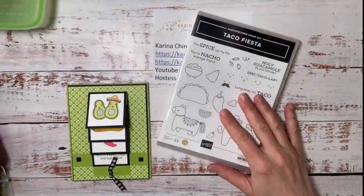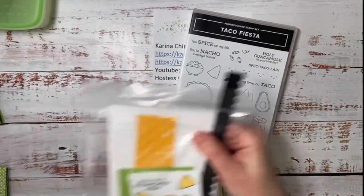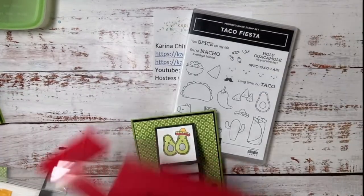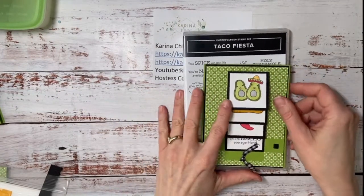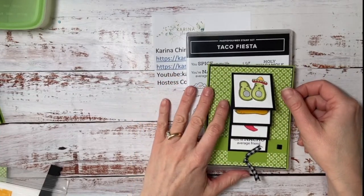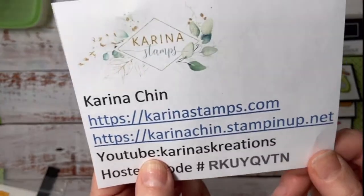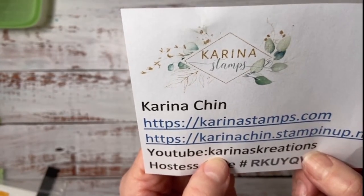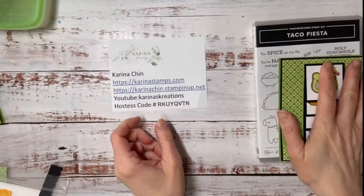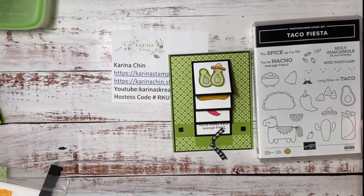So this is one of the cards that we're going to make. I'll show you how to do the waterfall one right now, and then I've got two other cards started — so I'll make three cards for you. The waterfall card is really fun. My YouTube channel is Karina's Creations — all small caps, no space, because when I set it up I didn't think about changing it in the future. I've got videos in there that go a long ways back, and I just went in and searched 'waterfall card' and I saw this really old video.